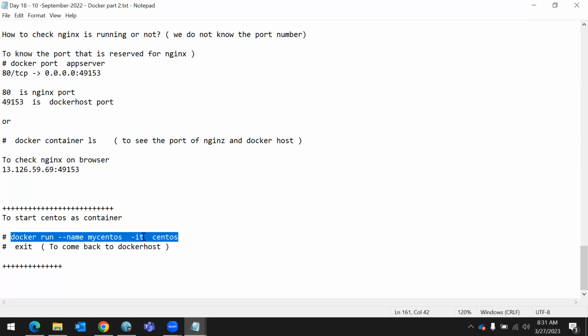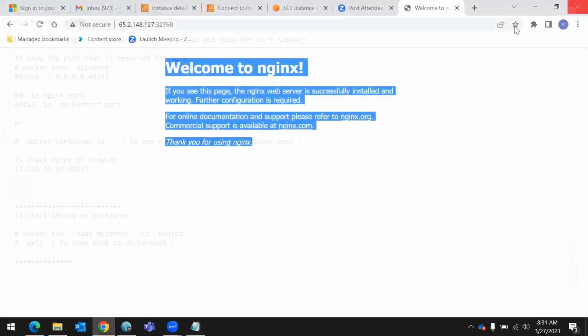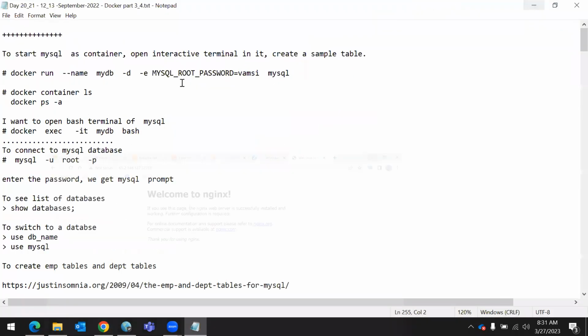We can provide the ls command and we can see the list of files. Okay, so this is how we are going to see. So please practice all these commands, and I'm going to open one more document.